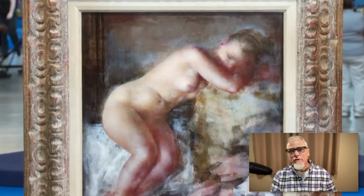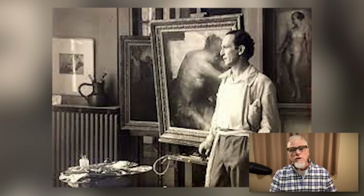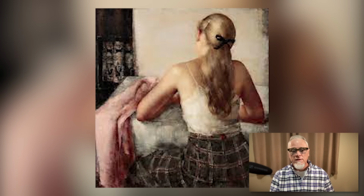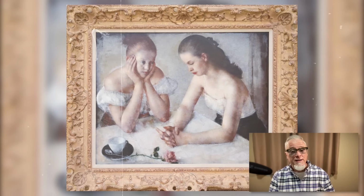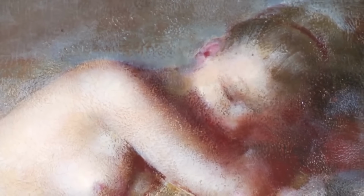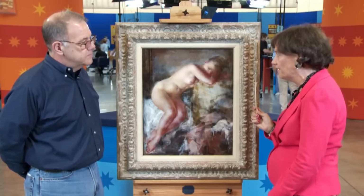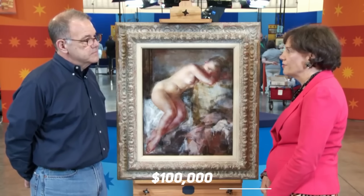Our journey begins with Gregory Gluckman's masterpiece, a canvas acquired in 1996 for a modest $3,000. Crafted by the Russian-American virtuoso, Gluckman was renowned for his evocative figurative works. This piece, similar to other iconic creations like Reclining Female Nude and Florentine Nights, stands as a testament to Gluckman's mastery of blending traditional techniques with a modern spirit. The painting itself is painted on panel. It's a rather heavy panel, and he usually used panel as his medium rather than canvas. Considering its timeless value, the appraiser states that if this were to be offered in a gallery, it would more than likely sell for $100,000.